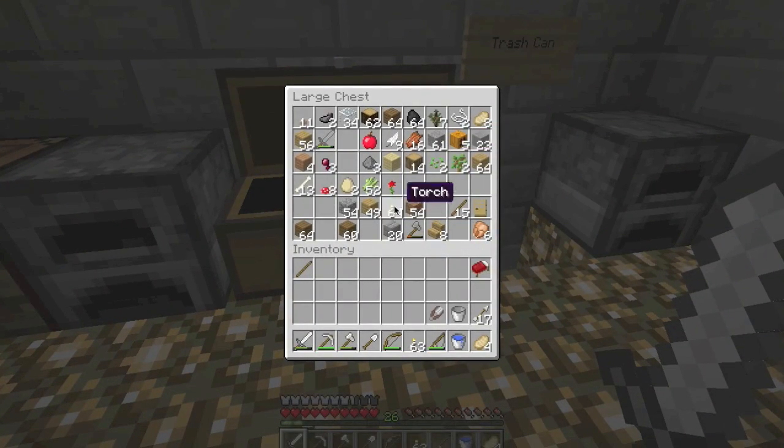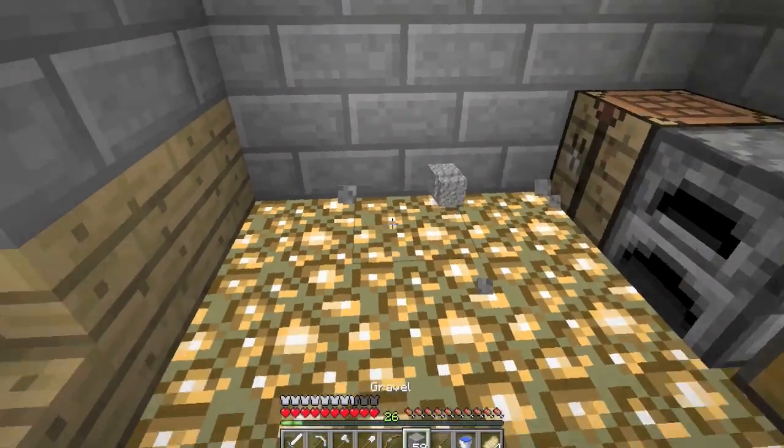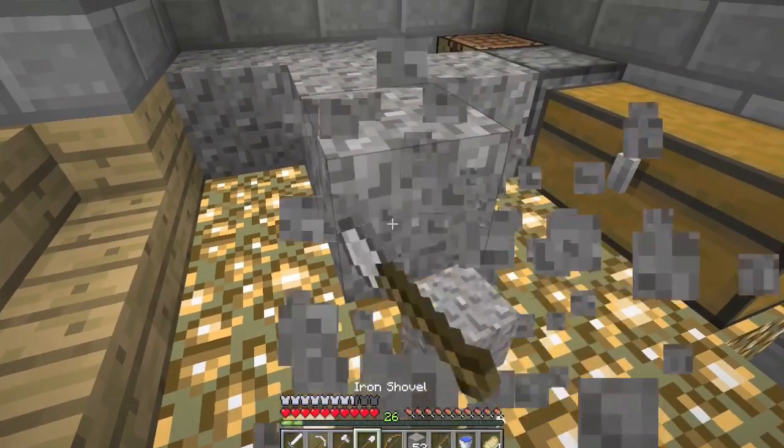Alright, do I have flint? Flint. No, I do not. Wow, I don't have flint. I have a lot of gravel, though. So right here, right now, we're just gonna break some gravel. See if we can get some flint.